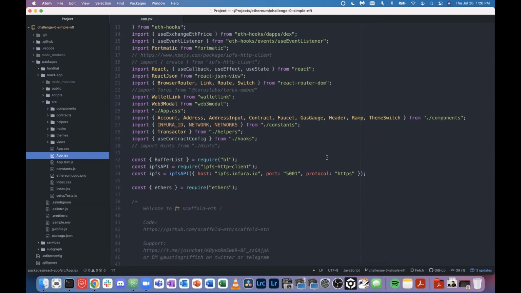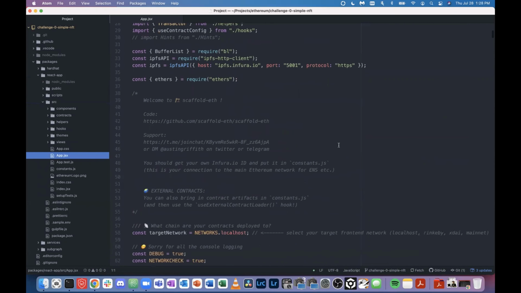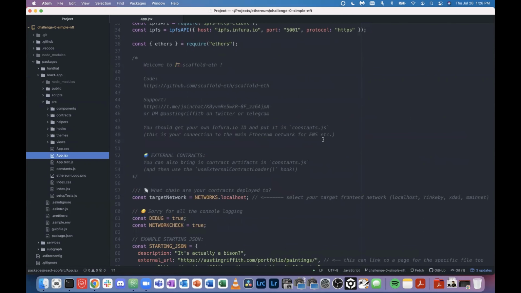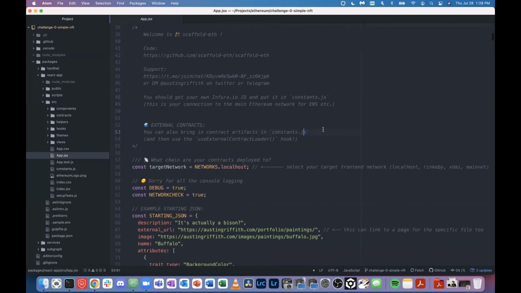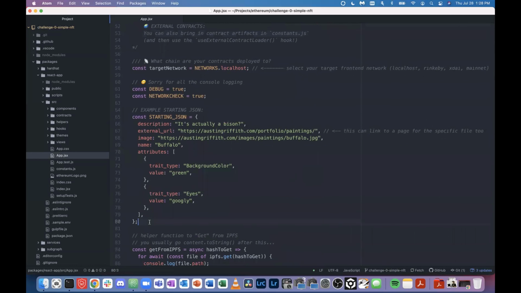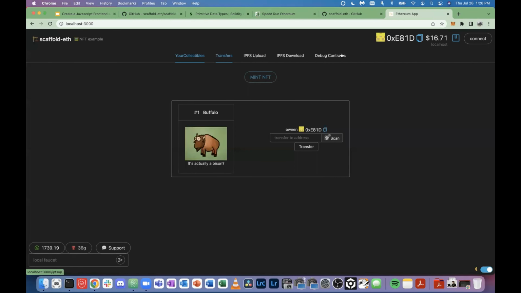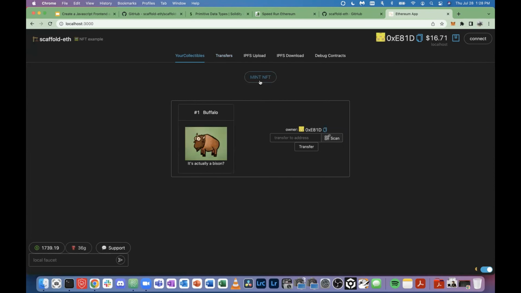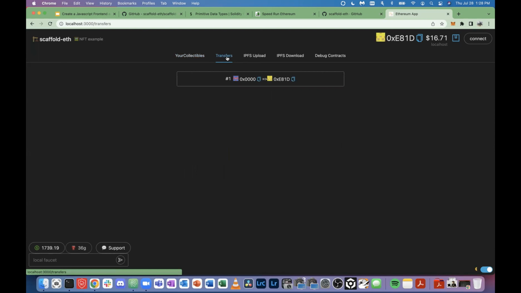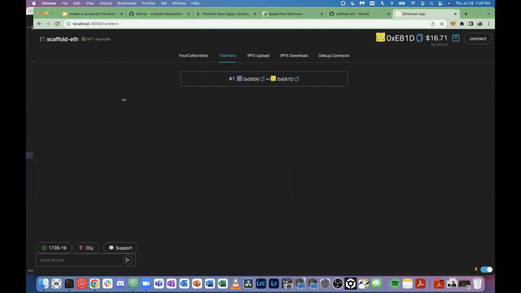There's a lot going on in here because there's a lot of inheritance, and a lot of references to other parts of the contract. Eventually you'll get through this. As you go through the course, you'll learn to edit some things here, like if you want to update your network, which we're going to do in a little bit. And then we can see what the starting JSON is for these other tabs. First we have the YourCollectible tab, which has the mint option. Then we have transfers, which keeps track of where these NFTs are being transferred around.